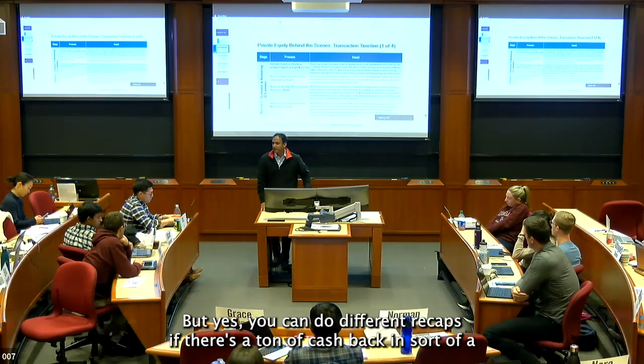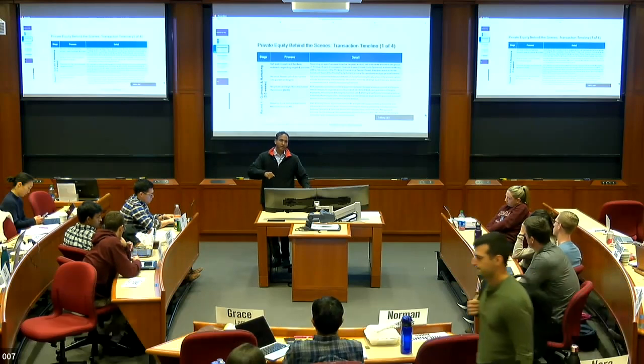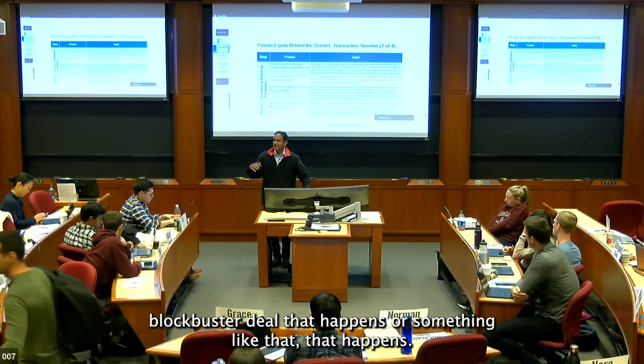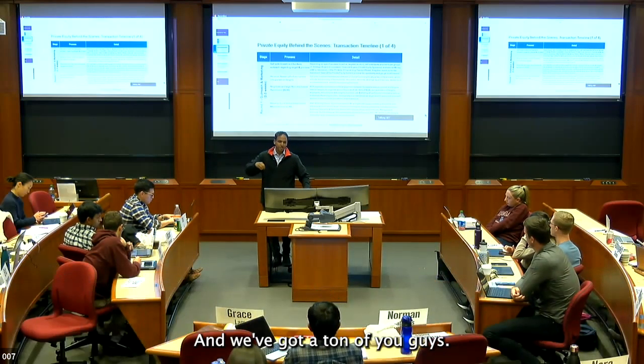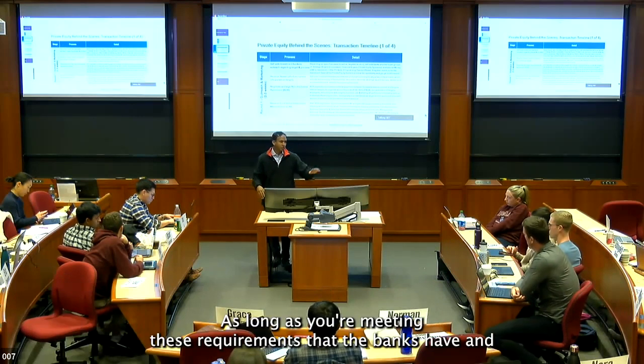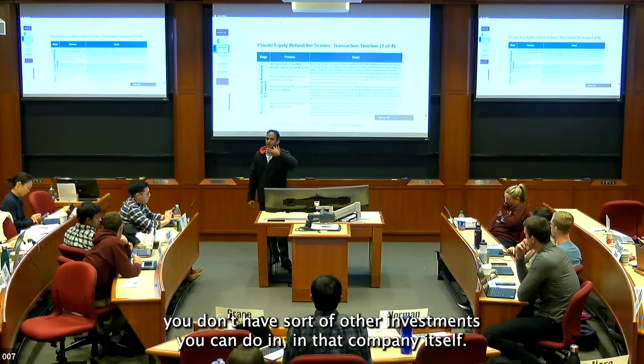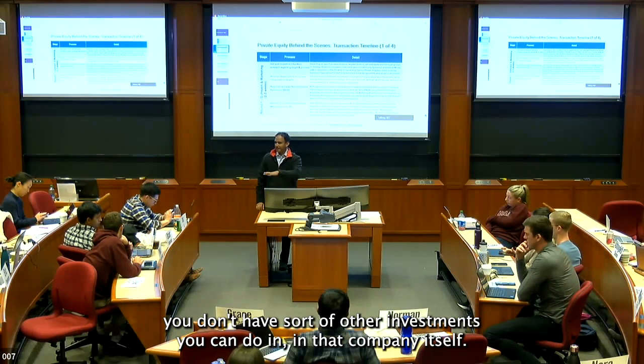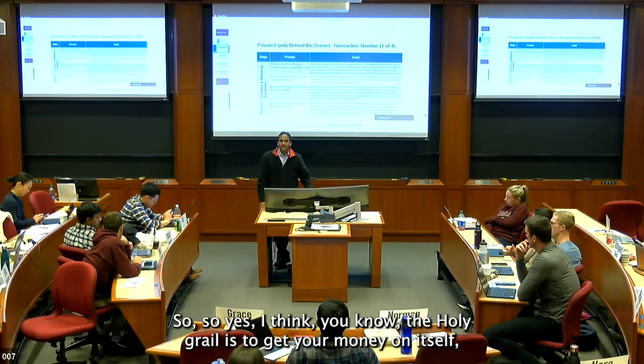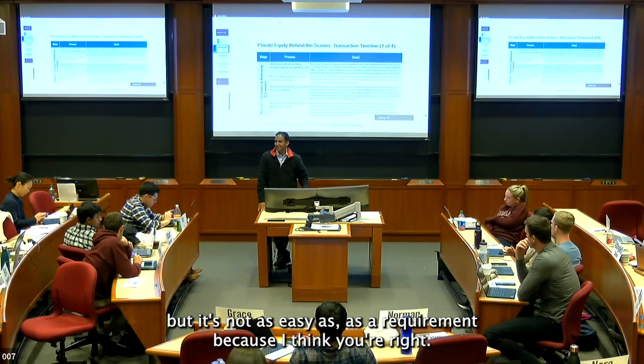But yes, you can do dividend recaps if there's a ton of cash, if a blockbuster deal happens, or something like a drug, and you get a ton of excess cash. You can dividend it out as long as you're meeting the requirements the banks have and you don't have other investments you can make in that company itself. So yes, I think the holy grail is to get your money out ASAP, but it's not always possible. Because I think you're right.